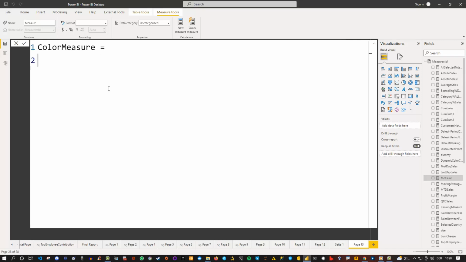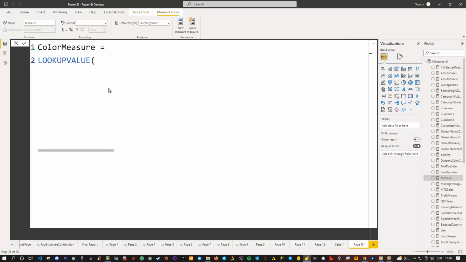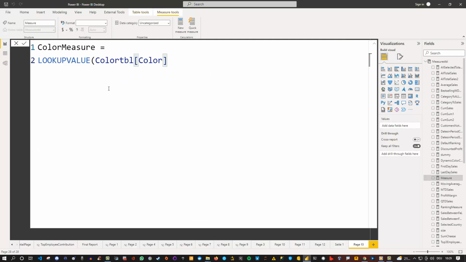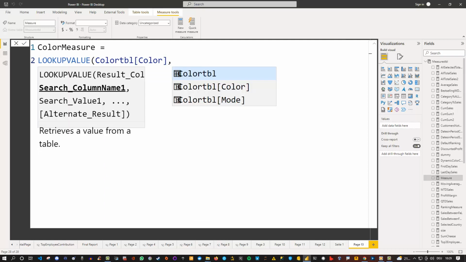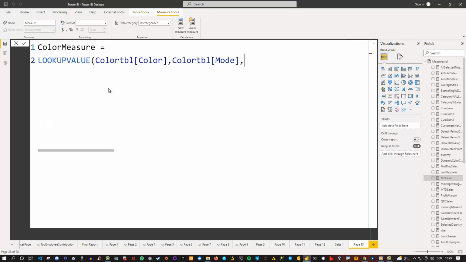Go to new line. And then I say, for this one, I want to look up the value. So LOOKUPVALUE function. Then I need to specify, okay, which value do we want to see? Well, I would like to have the color, right? So from my colors table, the color, that's what I want. And then what is the column I want to actually search? Well, the column I want to search in is actually the color mode. And next, what is the search value? Now the search value is coming from the orders table, and there it's actually the ship mode, right?